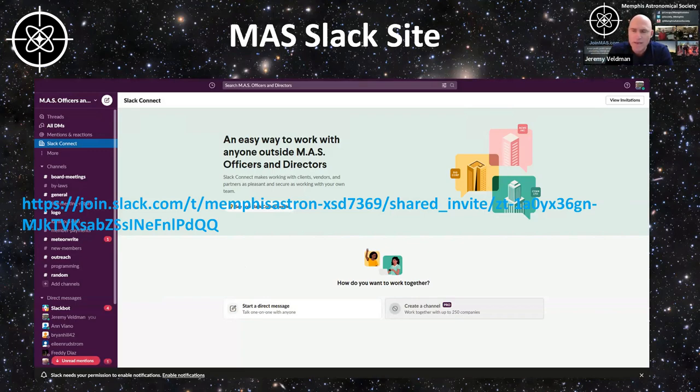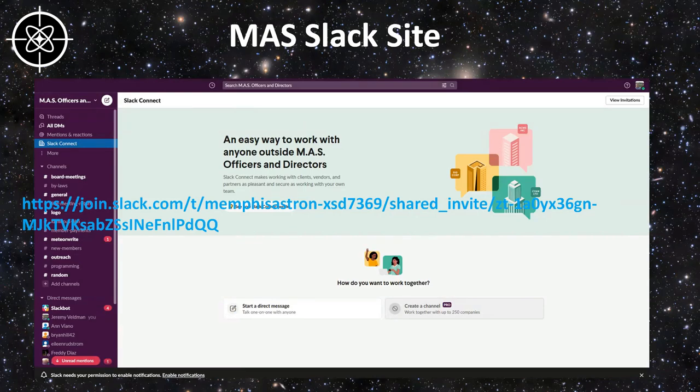And does this download the app then? Oh no, you download the app first, and this is how you actually join our Slack site, correct? I think it would probably lead you to download the app if you hadn't already. Okay. So the easiest thing to do is just click on the link and follow the instructions. It's fairly straightforward. It's a little bit of a learning curve, you know, kind of like the first time you used Facebook, you had to figure it out, but now it's easy, right? Right. We're trying to form new habits here.